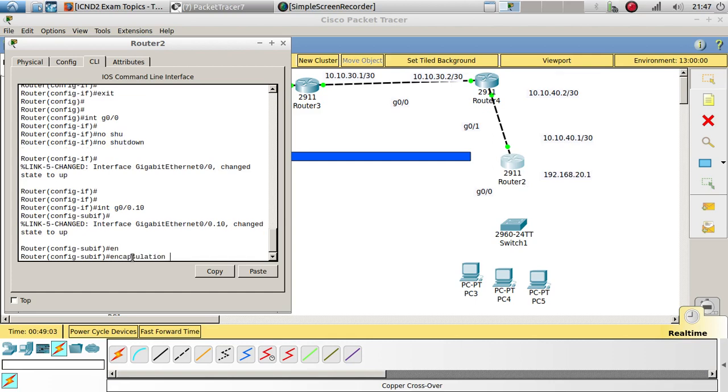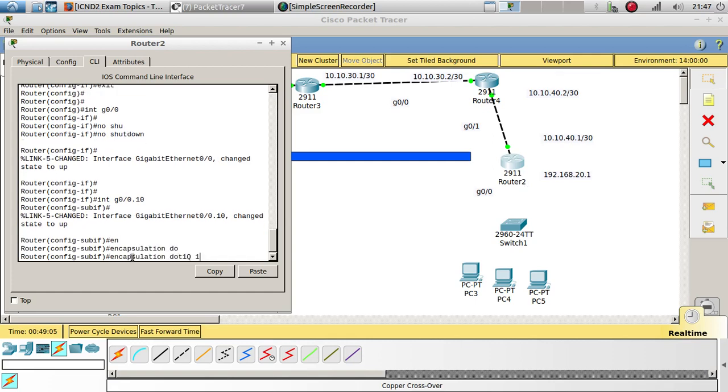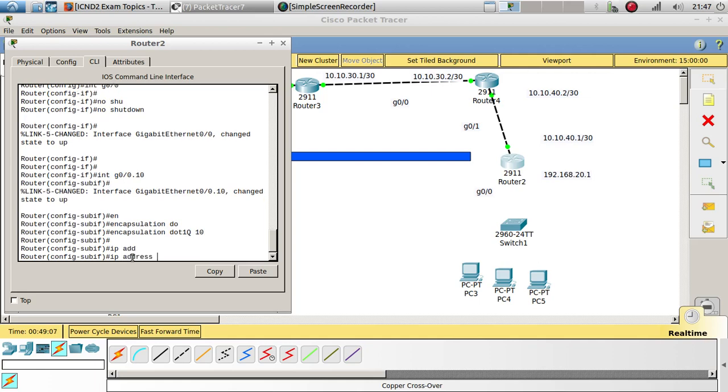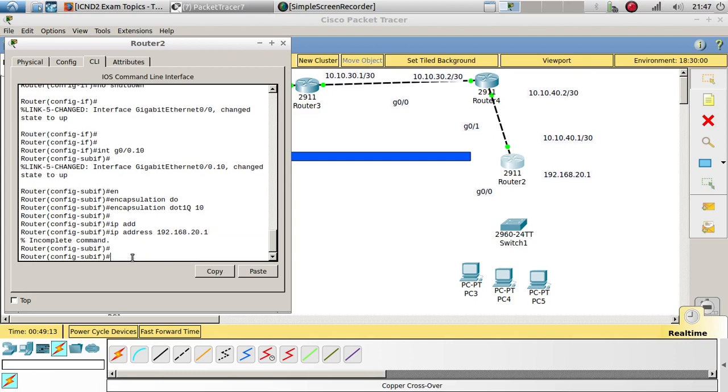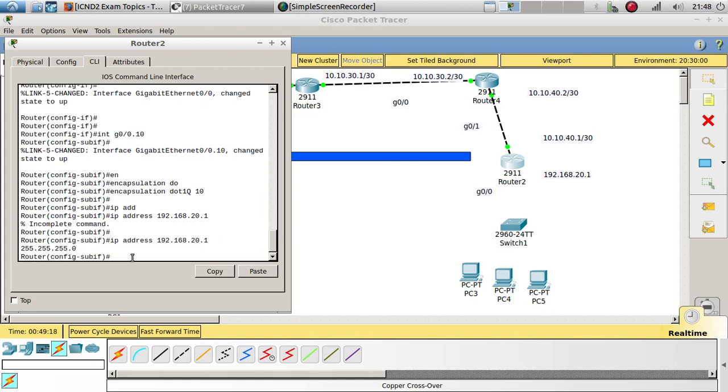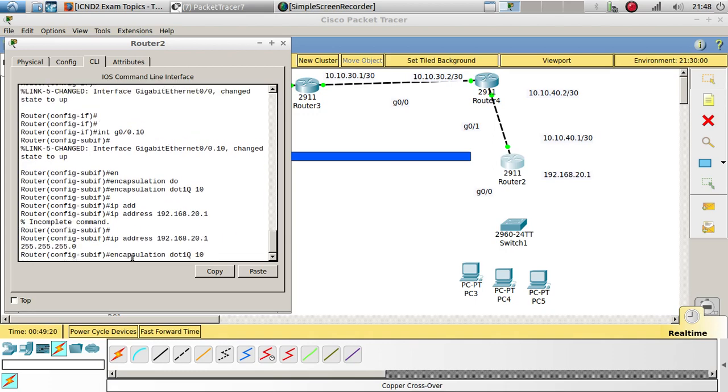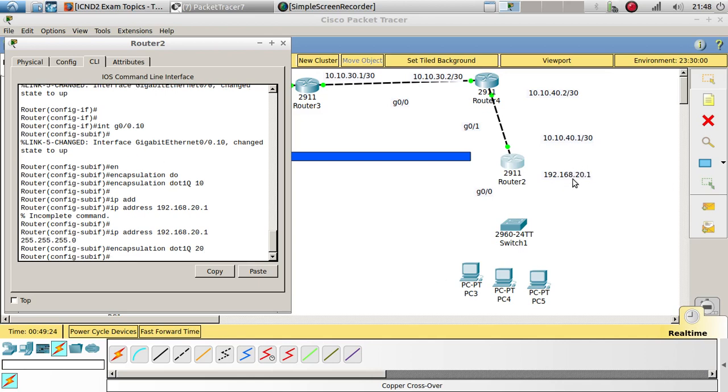And then encapsulation dot1Q 10, IP address 192.168.20.1 255.255.255.0. Instead of 10, let's just do VLAN 20 right here since we're using this IP address of 20. Okay, so this is good.